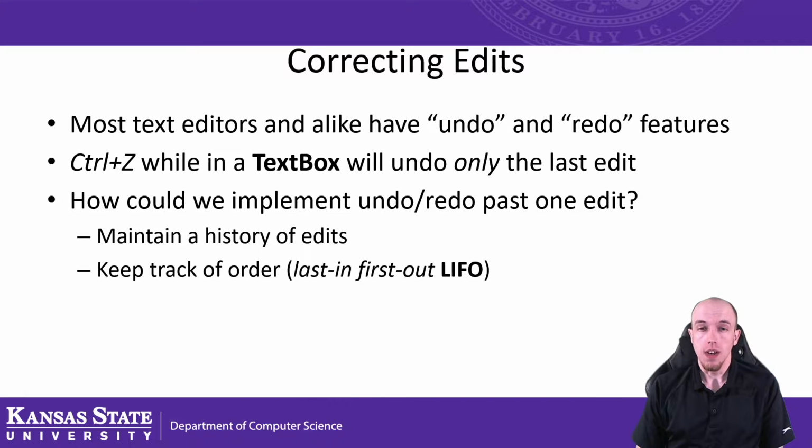In order to do undo or redo, we need to be able to keep track of all of the edits made to the text, as well as the order in which they actually happen. To do so, we will make use of a stack, which keeps track of all of its elements in last in, first out order, or LIFO.